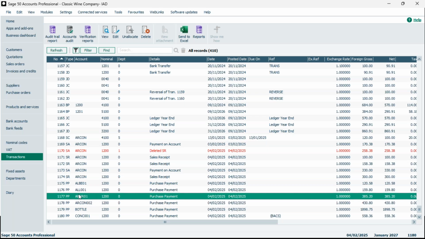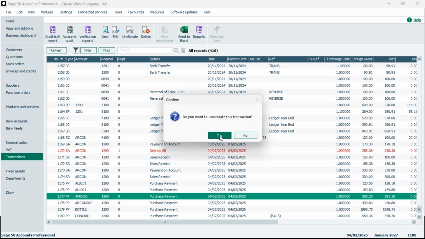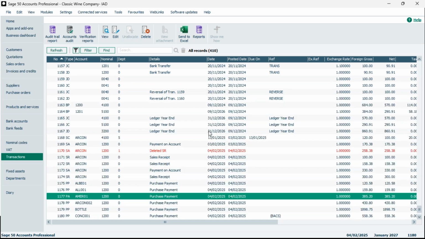I've highlighted the purchase payment here that I want to unallocate, and I have the option at the top just to unallocate. That severs the link between the two transactions. So we'll just do it. The transactions are still live, but that purchase payment has now changed to a payment on account, so you can allocate it to another invoice. If the whole transaction was wrong, then you would need to go and delete the transaction. So you can unallocate to sever the link. Both transactions are still live, but if one of them is incorrect, you'll need to delete that transaction.